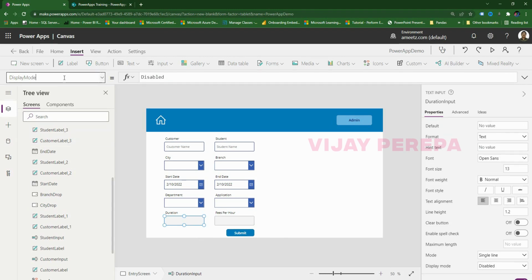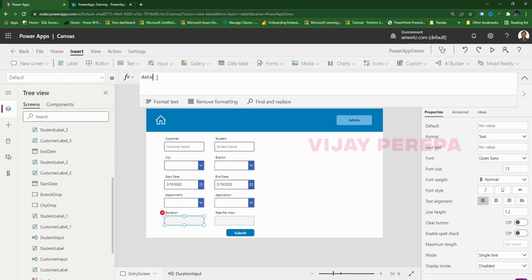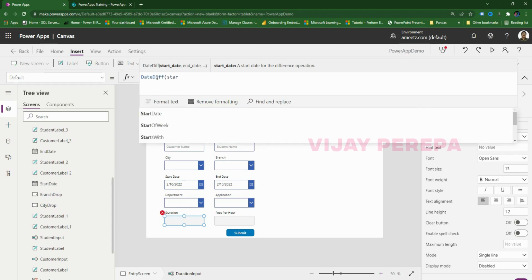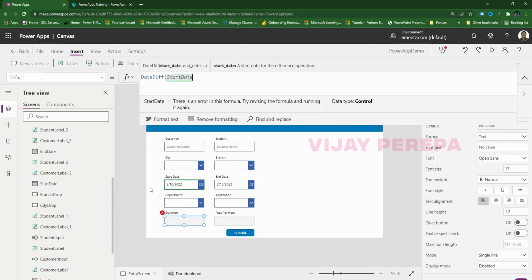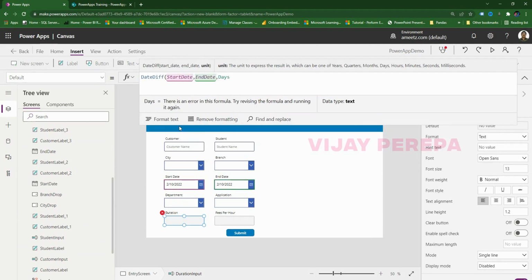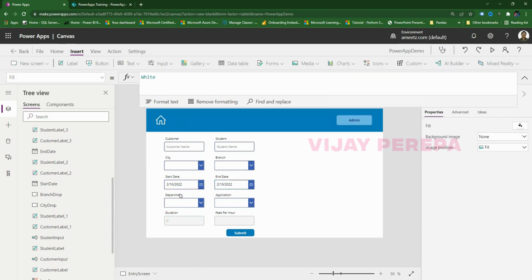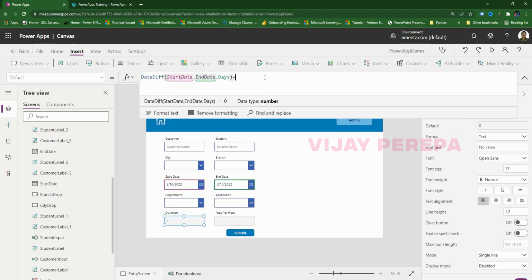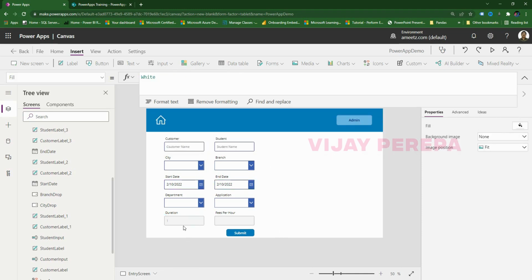So I need to use the property default, and then I need to use a function, DateDiff, that is date difference between the start date, which is the start date input, comma, end date, comma, days, and now it is giving me 0. If you look, I've already entered a few dates. That is 10th of February, 10th of February, and they are showing 0. Since it is the same day, the date difference function is actually giving me 0. So I need to make it proper. So I'll add 1, and then it has the proper duration.